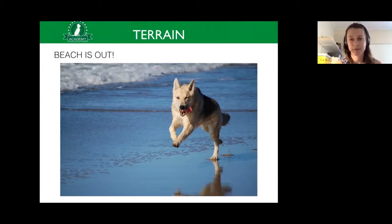It's very, very difficult. I've been running and doing 10Ks easily on the road, and then I decided, oh, today I'm going to go for a beach run. The next day, my hip flexors, which are the muscles just in front of your hip, were so tight and so sore, and that's exactly like the dogs.